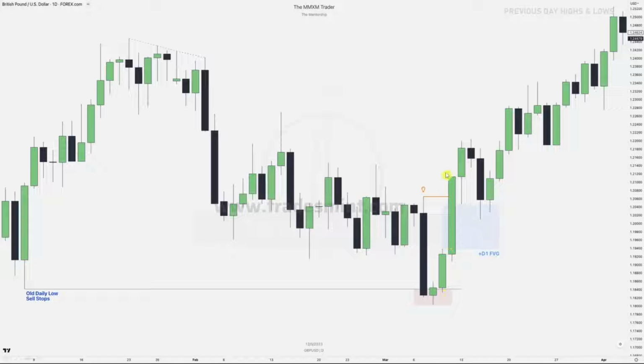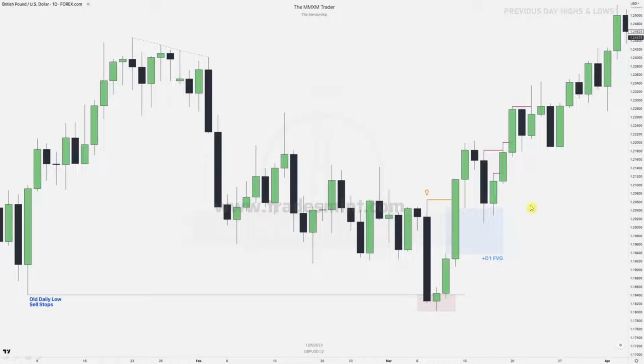Now with this displacement over here, what do we form? We have a daily fair value gap inside here after a break of structure, and again importantly this sell side raid down here. So this sets up a nice narrative to take buys, and order flow has changed to bullish instead of bearish. Again, outlining previous daily highs, right? Now we hit that discount array, which is a daily fair value gap after that break of structure. So we dip into that, and then we can look to target previous daily highs, right?